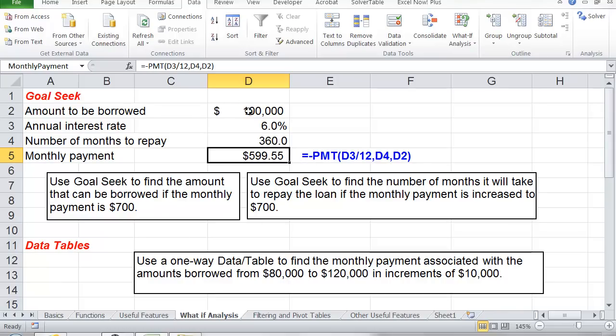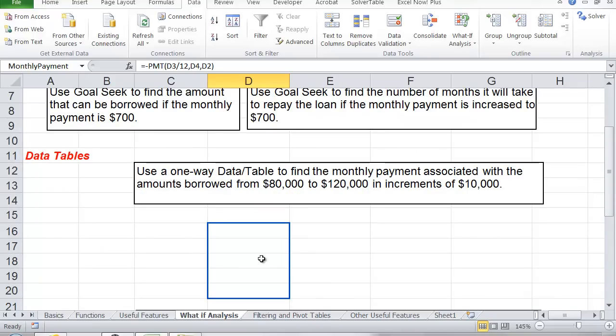I want to see in $10,000 increments all of the monthly payment amounts. Now that's not that big a deal to do it 5 times. I could do it. But what if I wanted it in $1,000 increments? I just wanted to see what that schedule looked like. Instead of doing the tedious work that I just described, it would be nice to do it all at once. And you can do that. It's called a data table.